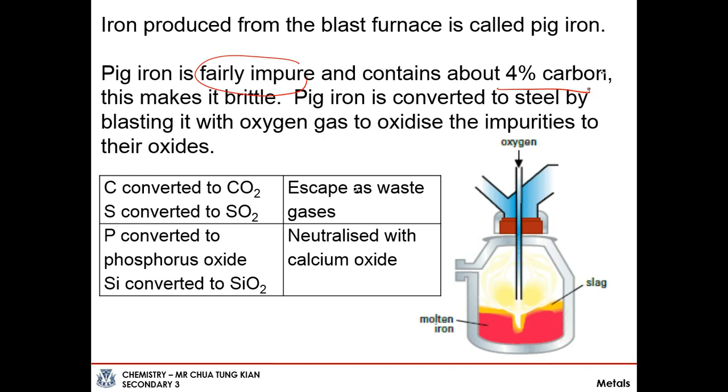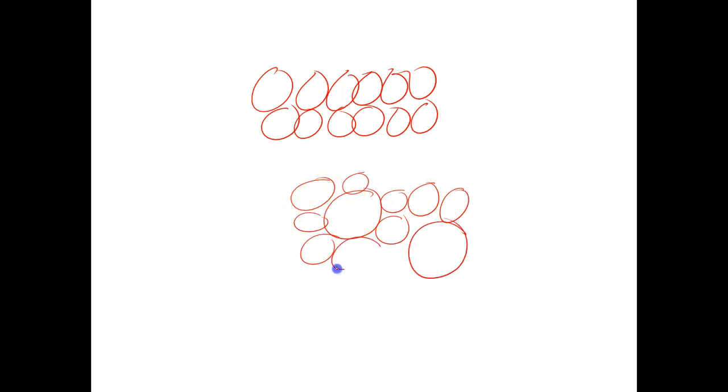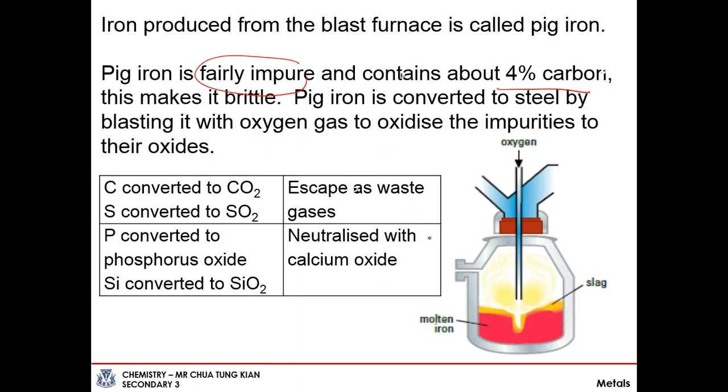So if you recall, when you have another substance within a metal lattice structure, it disrupts the structure. So normally it's like this. If you have too much impurities, this is how your metal will look like. The metal structure is now disrupted. If it is disrupted to too large an extent, it actually breaks down because you can't really form very strong forces of attraction between the cations and the delocalized valence electrons.